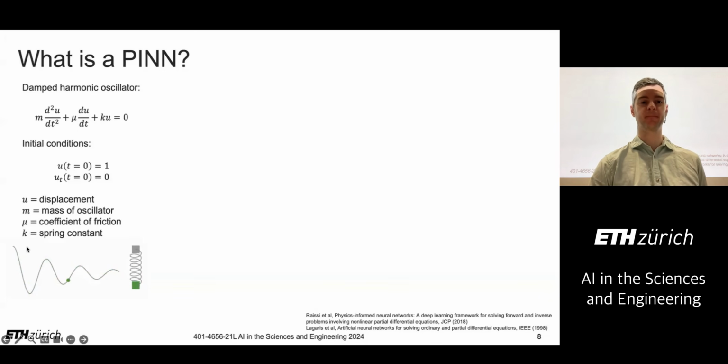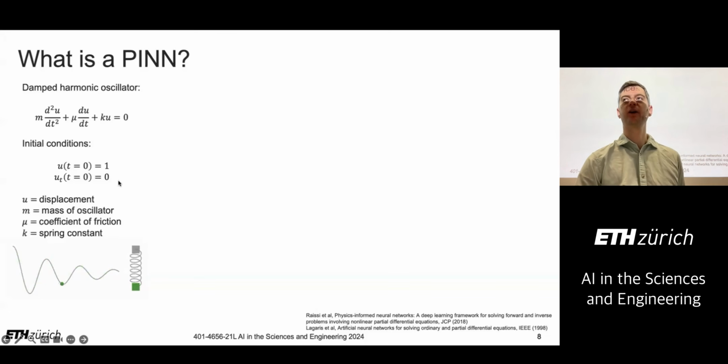Depending on the regime of the oscillator, you can have overdamped, underdamped and critically damped regimes. But this is the underdamped regime, where the oscillator slowly decays over time. So we have this sinusoidal function with an exponential decay. In general, to be able to solve a differential equation, we have to give it a unique set of initial conditions and boundary conditions to give us a particular solution. So the appropriate ones here are to say the mass is going to start with a displacement of 1 and a velocity of 0. That allows us to uniquely, and in this case analytically, solve the ODE.